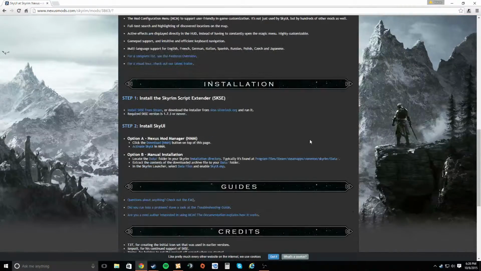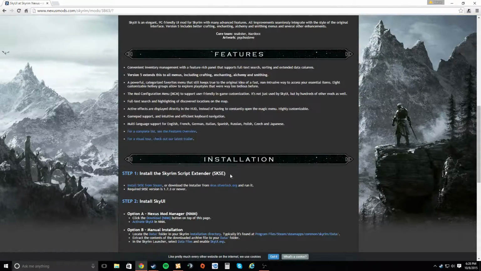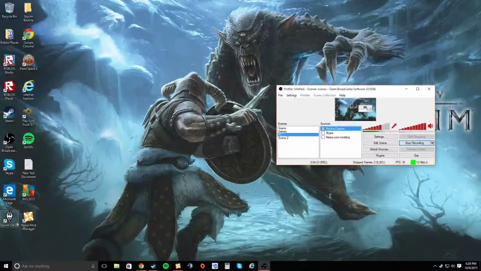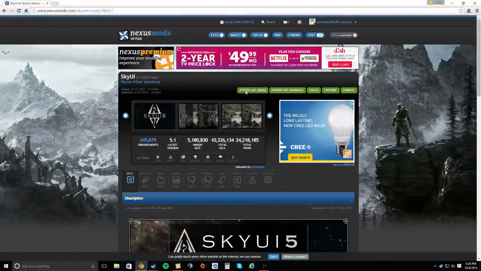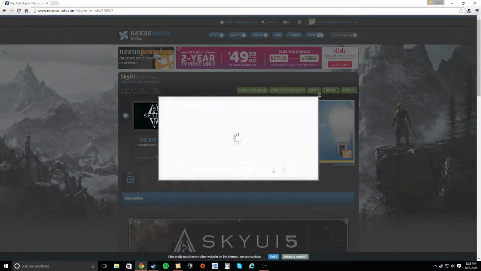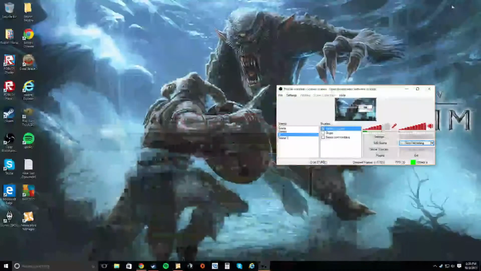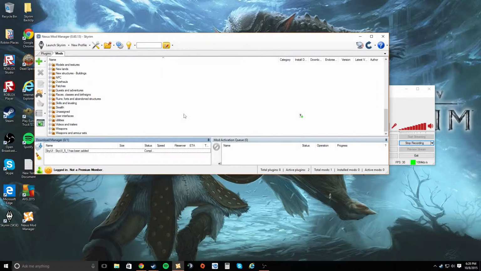But I do want to say one thing. Always check the installation. See, you can't just download this mod just because you have Nexus Mod Manager. So you need SKSE, which is right there. See, we have SKSE, so always read the installation, always. It will definitely help you in the long run. So we're going to go ahead and click download, and then continue with my download, and then launch. Alright, so we're going to minimize that. We're going to pull this up, and now it's downloading right here. Didn't take long at all. And you'll see this little green one, or how many other mods you download.